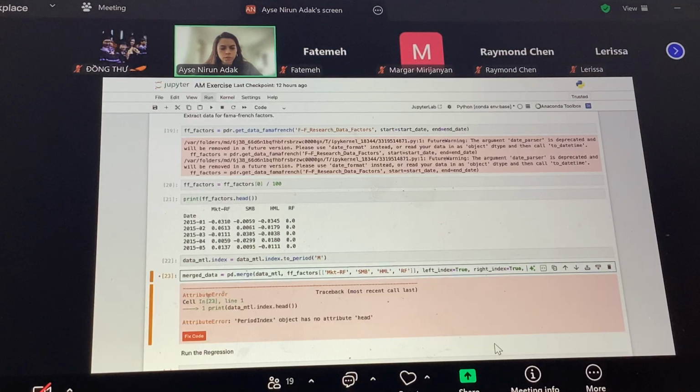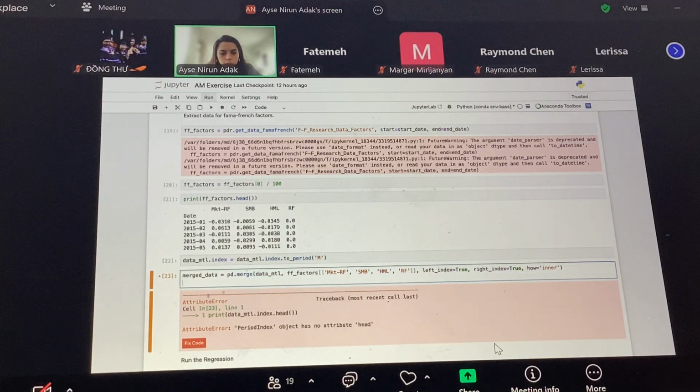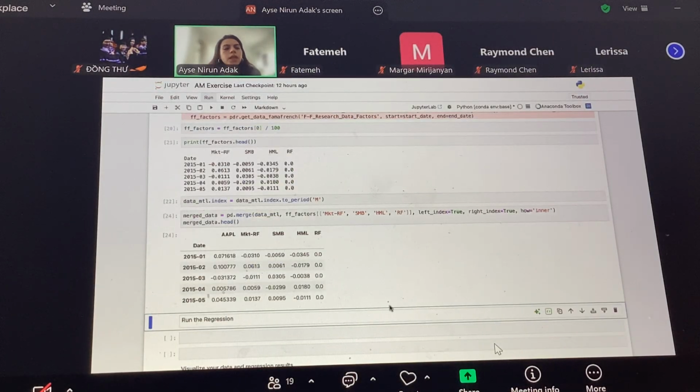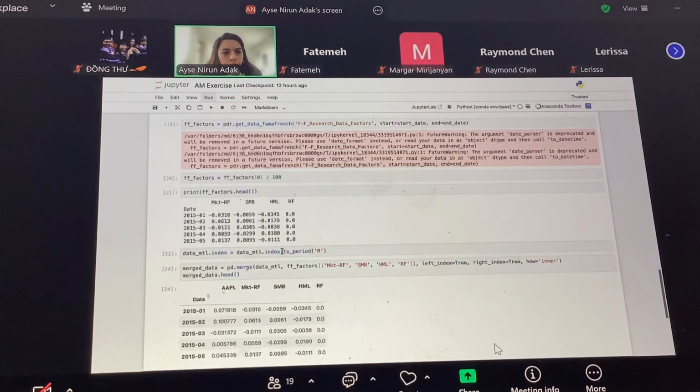And then for how, I will go with inner. And then we close it like this. That's true, right? Yeah, and I want to see the merged data head. Okay, let's run it. Okay. Yeah. Now we have all of them together.